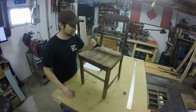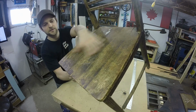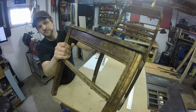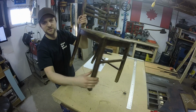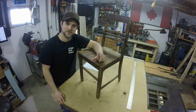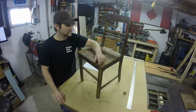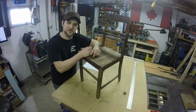Really like the form of it. It's a neat old chair. Cracks in the base of the seat here, and kind of neat, falling apart. Missing one of the cross pieces here, but I think it's a neat looking piece. So I'm going to replicate it in quarter scale out of steel and try and stay as true to this form as possible, just for a little art piece that she can perhaps put on a coffee table or something like that. So we'll get started.